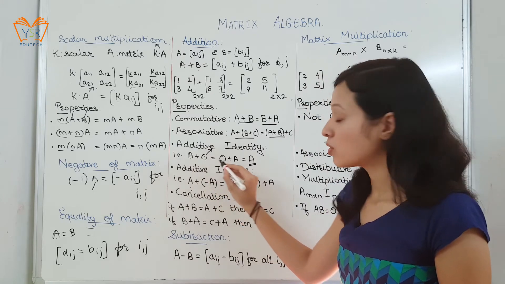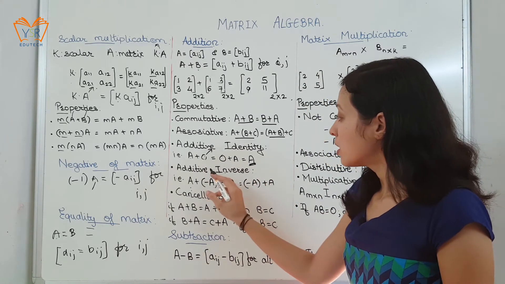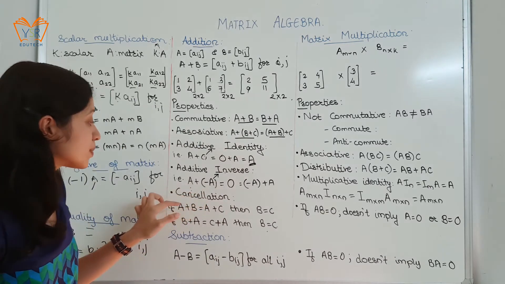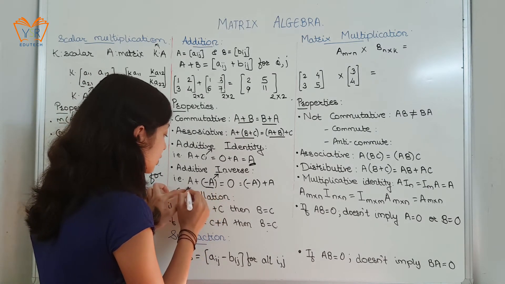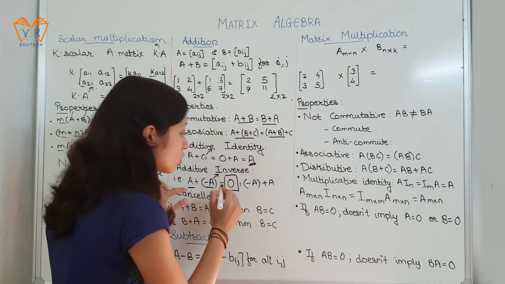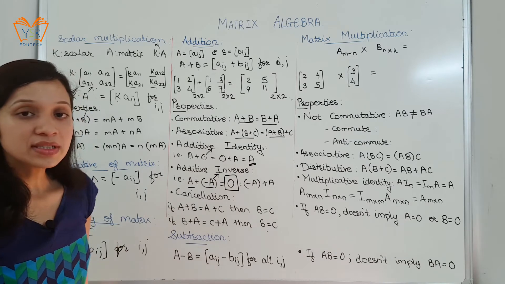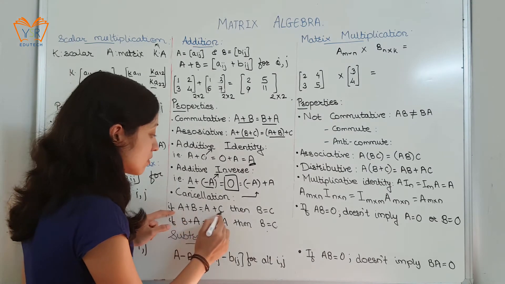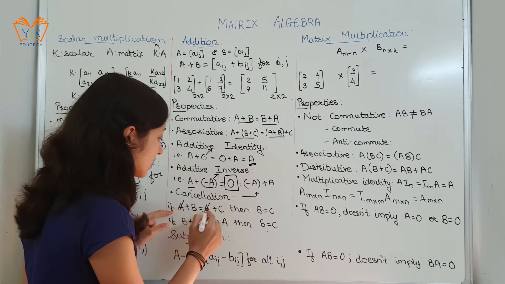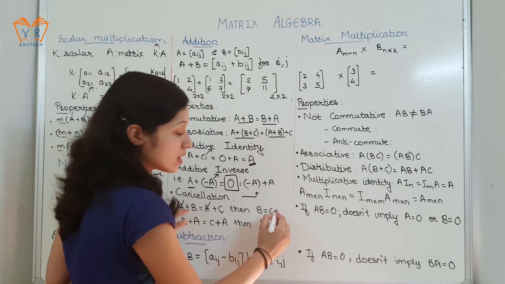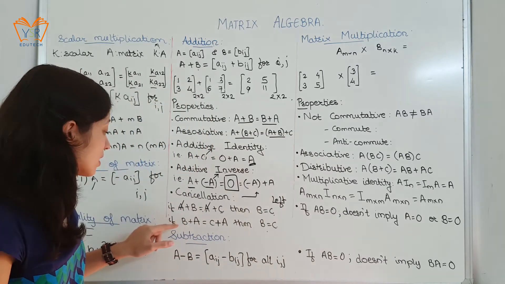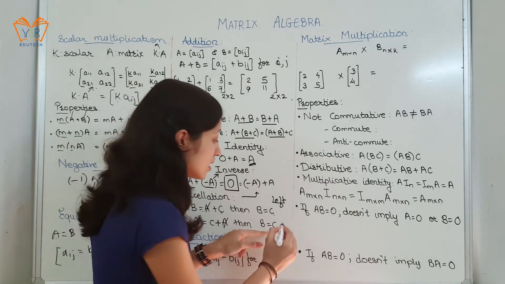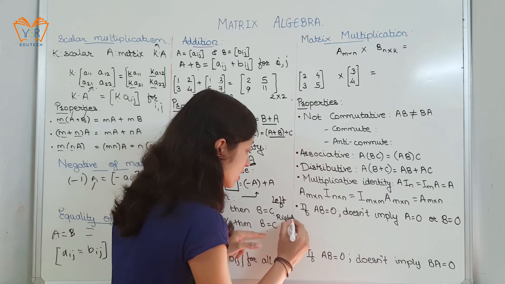So a plus the null matrix (0) gives the same matrix a. The next property is additive inverse: minus a is called the additive inverse. Whenever the additive inverse is added to any matrix, the resulting matrix is always a null matrix. The last property is cancellation. If a plus b equals a plus c, a gets cancelled and the result is b equals c — this is the left cancellation rule. Similarly, b plus a equals c plus a gives the same result — this is the right cancellation rule.